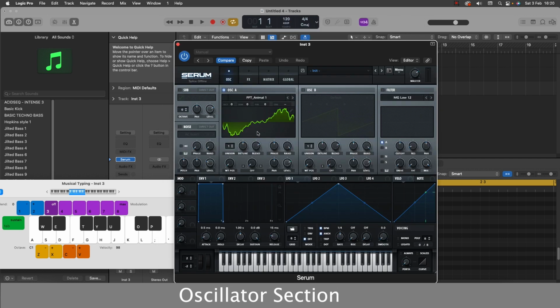If we change the wavetable position just here using this knob, we can see the actual sound changes depending on which part of the wavelength we're on. So we can actually home in on different parts of the wave to create different sounds. This is cool, guys, as it's the actual foundation of sound design, where we can pick parts of the different wavetable position to create different sounds.